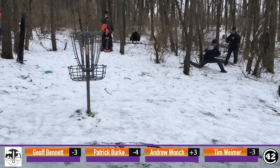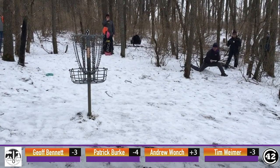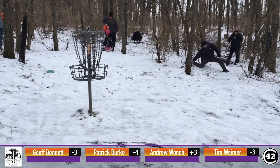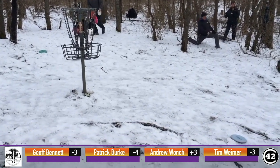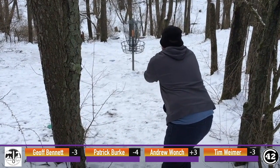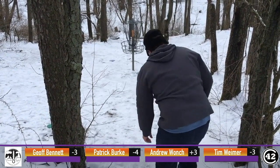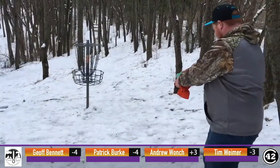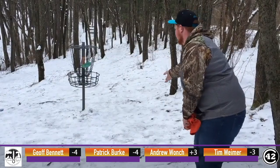Yep. Tim actually had to go down to a knee and sprawl out a little bit for this putt. Yeah, I think he got spooked by his drive, didn't want to leave himself in a bush, so he threw it over the basket and into a bush. He just gave himself a little more comfortable putt. Unfortunately, just a touch short there, as he's going to have to tap in for bogey. But yeah, this hole definitely has teeth to it.